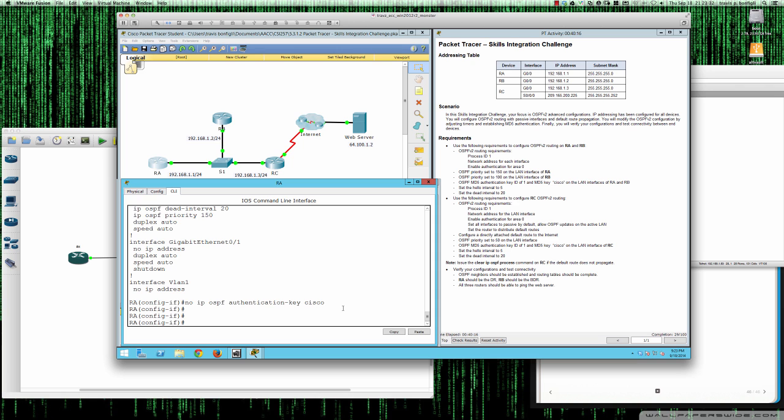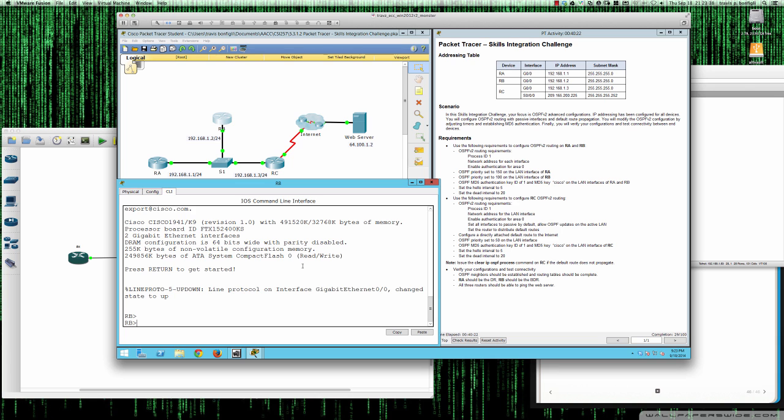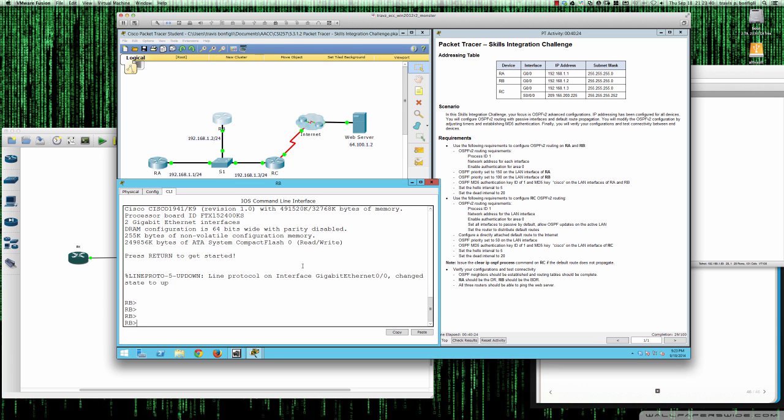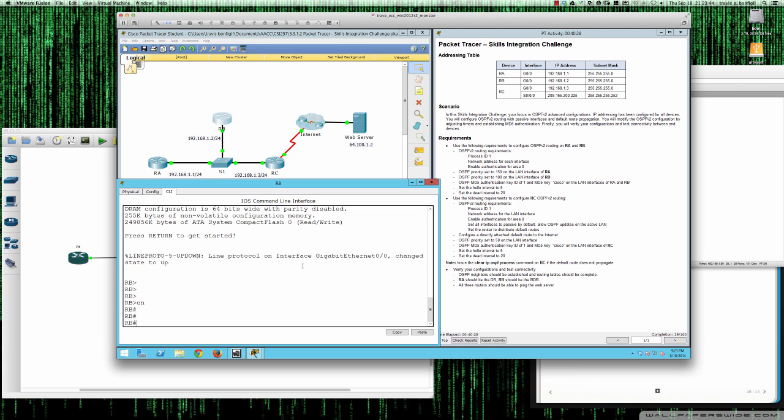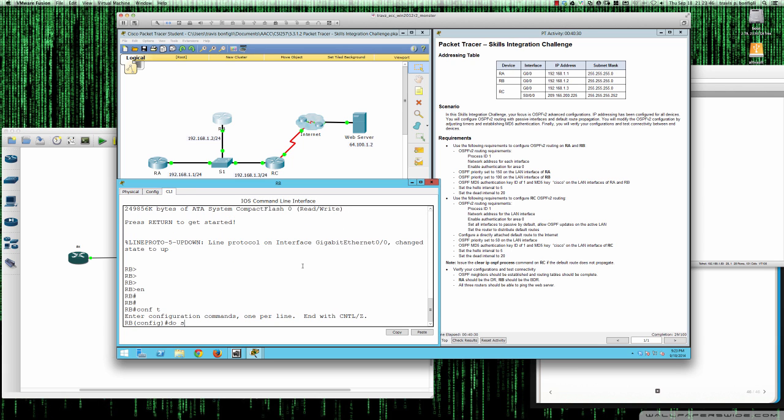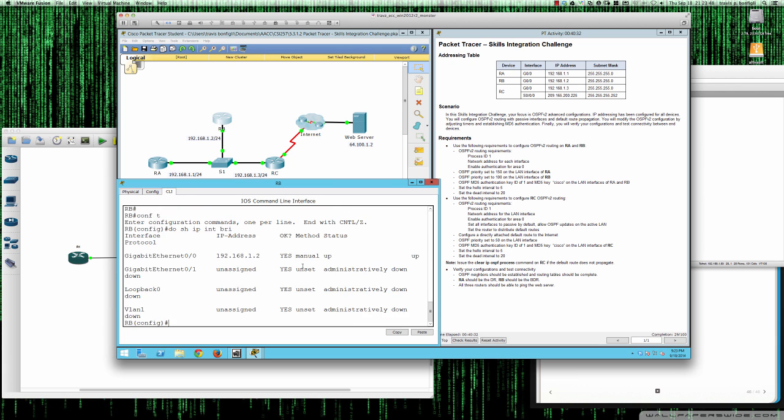So next it says use the following requirements to configure router C. So the first thing we want to do is bring router B up to speed here. So let's go back and go from user exec into privilege exec on router B, and then into global config. If I do a do show ip interface brief to take a look at my interfaces, I'm also using gigabit Ethernet 0/0. So I'm going to say router ospf 1 for the process ID.